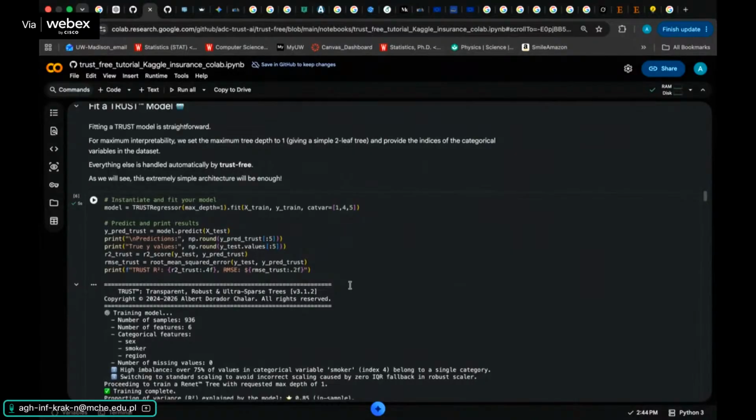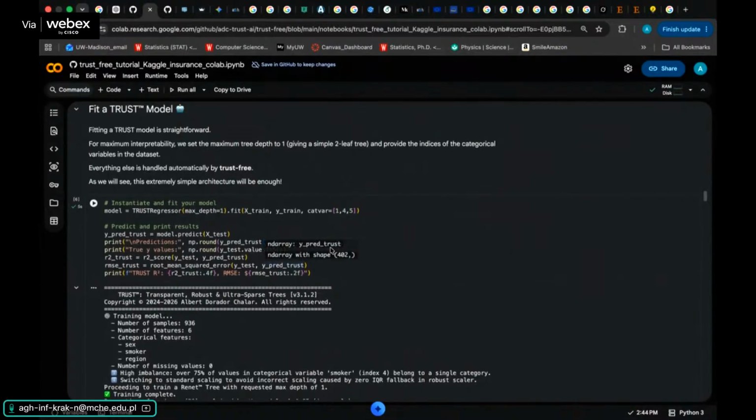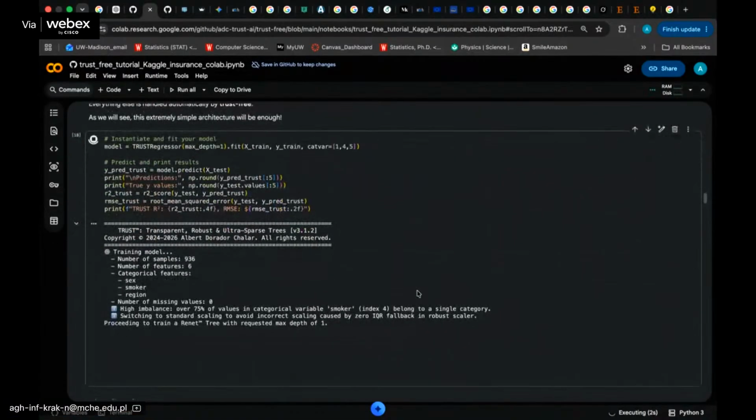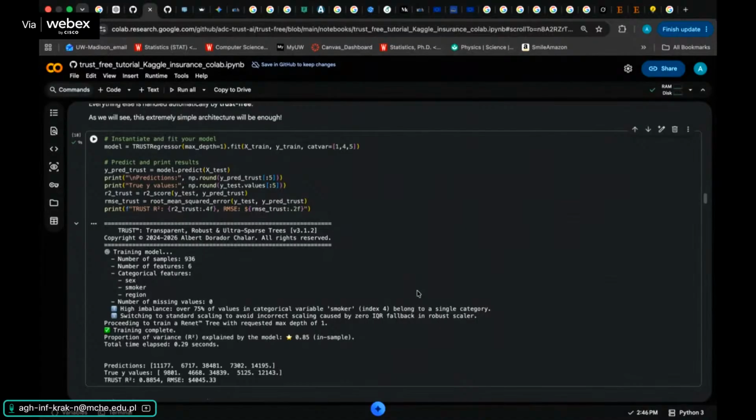So let's use a depth 1 tree, which will be enough. We can run this cell. And it gives you a little bit of information about number of samples, number of features, and so forth. I must say, I didn't talk about the parameters that you can use in Trust, mostly because the default parameters are quite sensible.